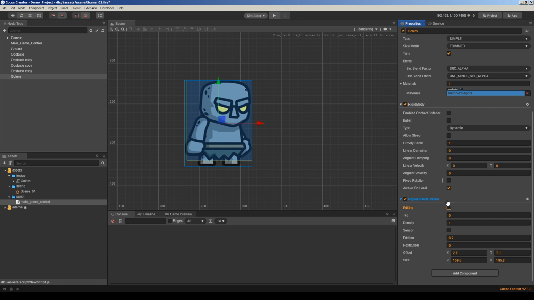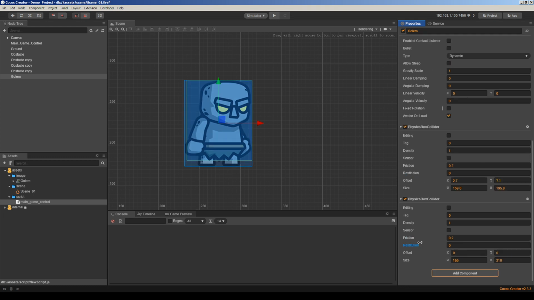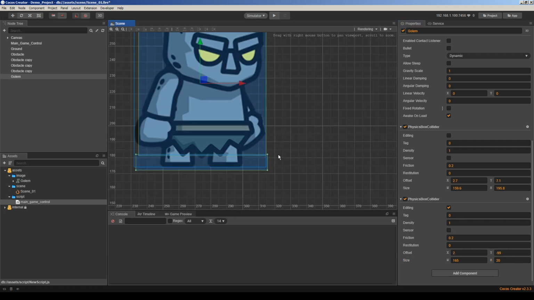Whatever, I'll keep it like this. Then I will add another physics component, box collider. Maybe we can adjust it like this. This will be our foot, like this way, maybe.